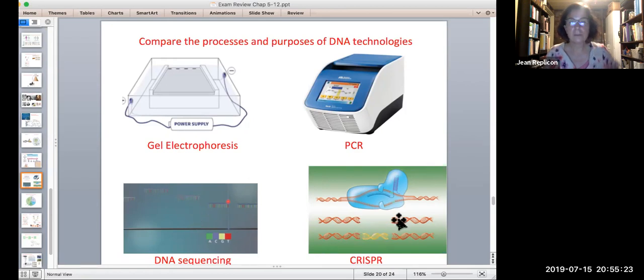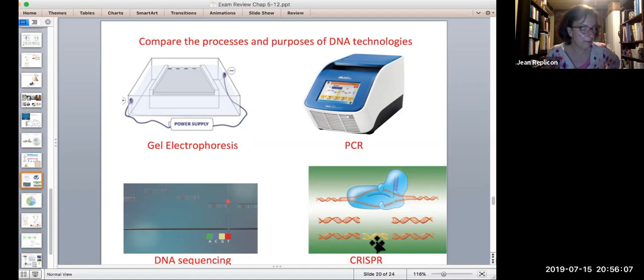Now, CRISPR, which is what you have your discussion on this week, is an RNA-guided enzyme that can take the enzyme directly to a place in a chromosome. Because of the RNA guide, it's looking for a specific place. It's kind of like a GPS in a way. So it takes the enzyme to a certain location on a chromosome where it then snips it. And so this can then interrupt a gene, or another piece of DNA can be inserted into that spot.